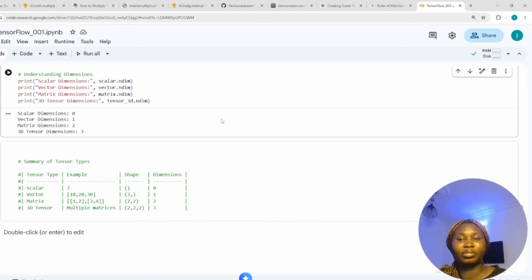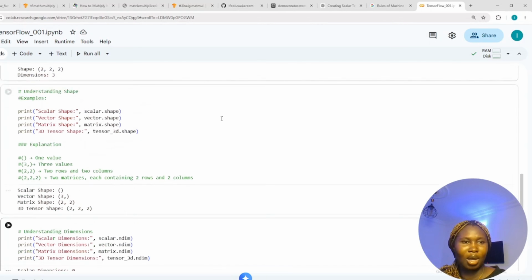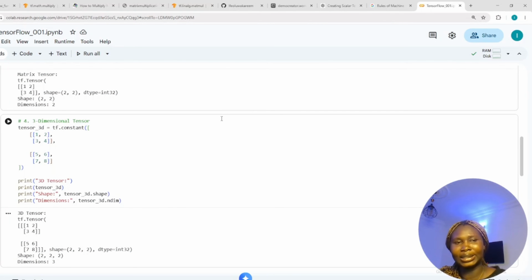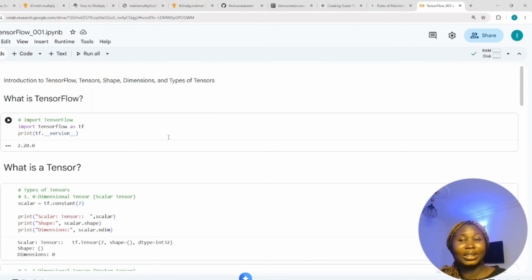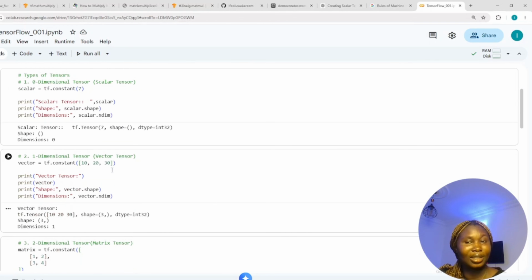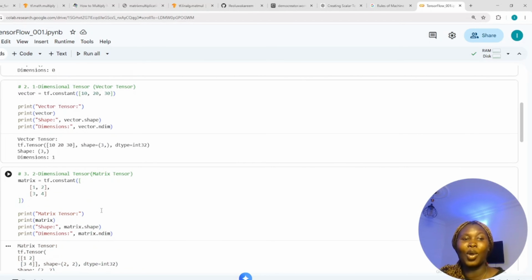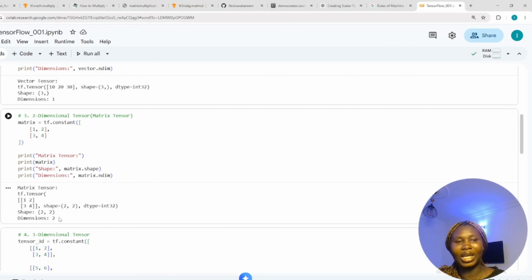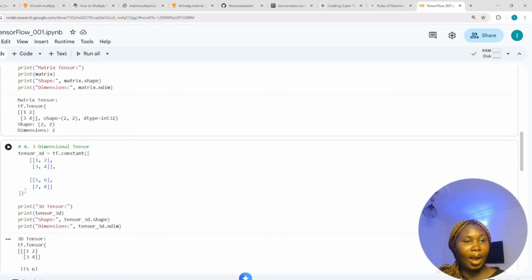In conclusion, TensorFlow uses tensors to store and process data. To reiterate, the main types of tensor that we have are the scalar tensor, which we call the zero-dimensional tensor, the vector tensor, the one-dimensional tensor, the matrix tensor, the two-dimensional tensor, and the three-dimensional tensor, which we also call the 3D tensor.